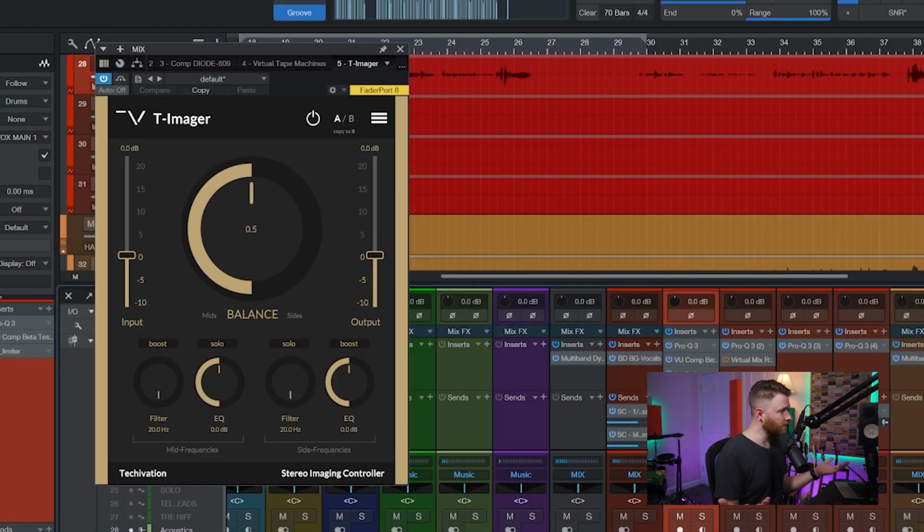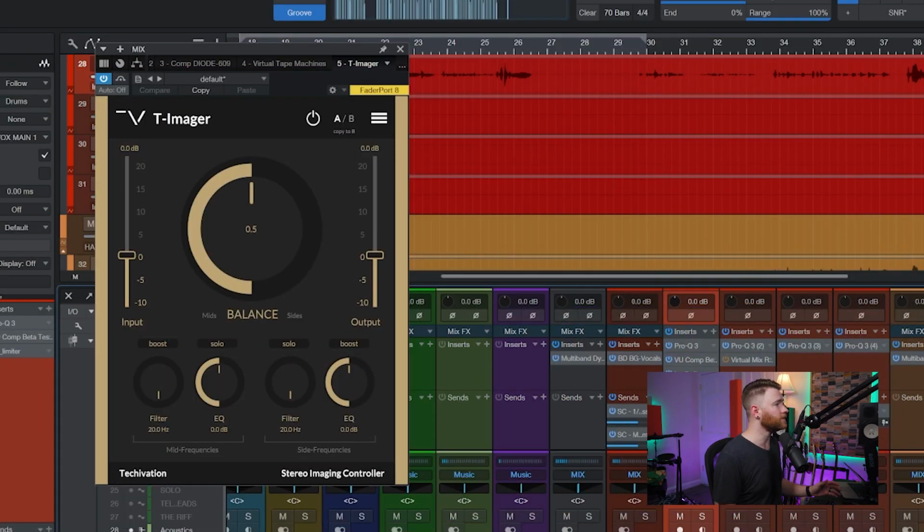So if you're a Studio One user, but you're not a Studio One Pro user, mid-side has been kind of limited. You don't have the splitter plugin and you're at the mercy of whatever plugins you have. Yes, there are absolutely some workarounds, and we'll get into some of those in a different video. But when we're working with plugins that offer mid-side capabilities and you can use it inside Studio One Artist or any other DAW, come on, that's a win-win. So let's dive into the DAW and take a look.